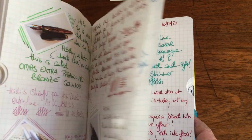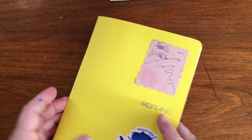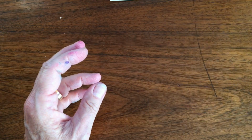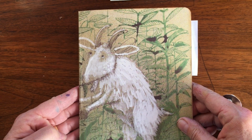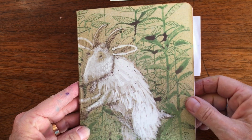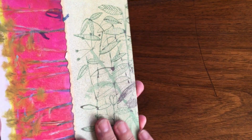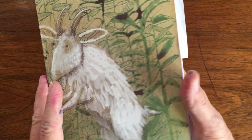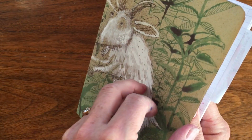I have separated certain writing, like knitting notebook and journaling and my inks and all. And here, this is my current journal, and I'm still doing the notebooks where I don't have too many pages because I still find a large amount of pages kind of daunting.